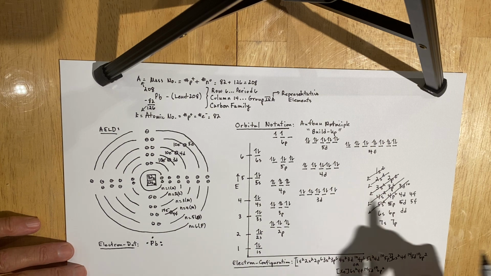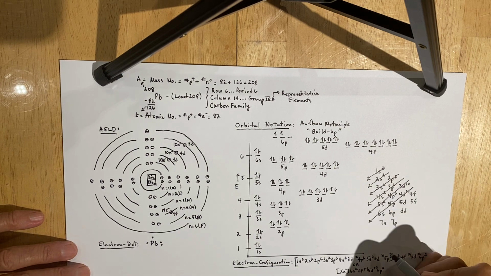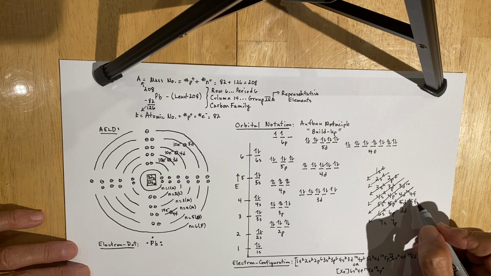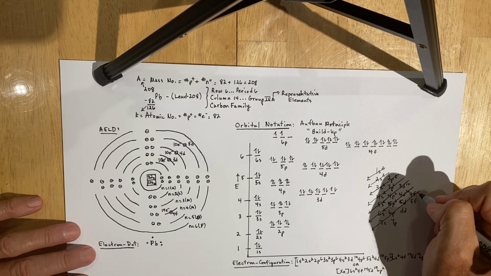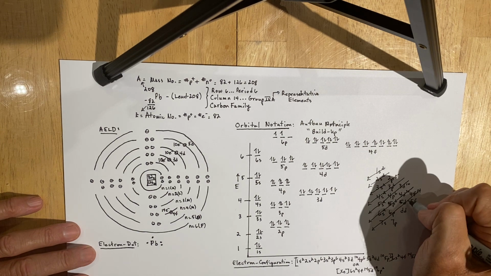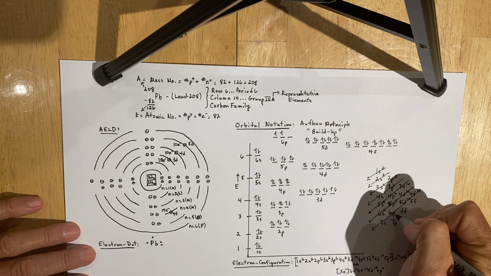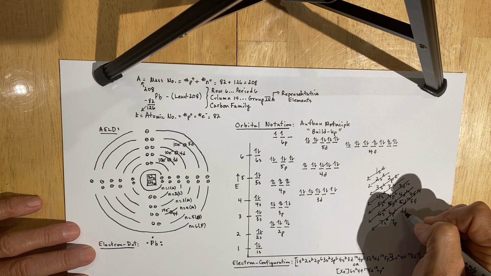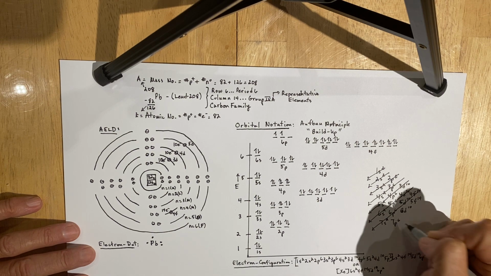Once you get to the 5s, you go back to the 4d. So you draw another arrow right here diagonally, and you place 10 in the 4d, 6 in the 5p, and 2 in the 6s. And then after the 6s, you go all the way back to 4f, and you place 14 in the 4f, you place 10 in the 5d, and in this case, you place only 2 in the 6p, but we know that the 6p will hold a total of how many electrons? It holds a total of 6, and the s is 2, and this should be a 6d, which holds 10, the 5f holds 14, and the 7p holds 6.